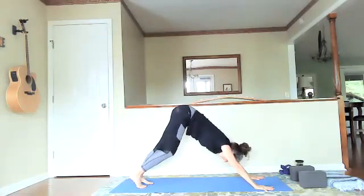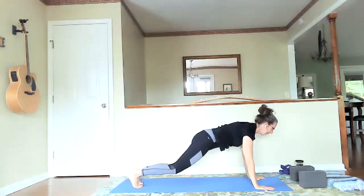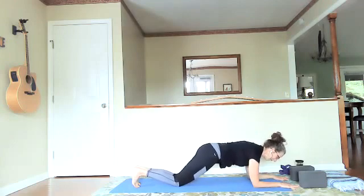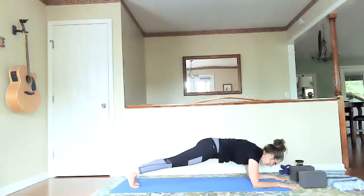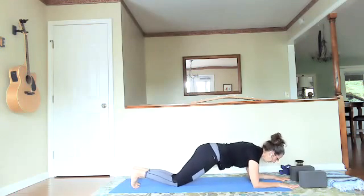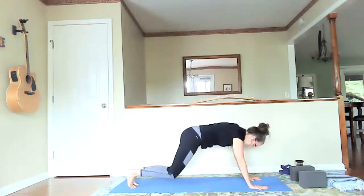Maybe you stay here, right? Maybe not. Plank pose. Breathe. Knees down. Elbows down and in alignment. I didn't say that on the other side, but that should be obvious. Elbows under shoulders. Push into your hands, push into your wrists, push into your fingers. Lift the knees optionally. Breathe. 5, 4, 3, 2, 1. Lower your knees. Push into your hands and try to lift those elbows. Walk your hands back. Downward facing dog.